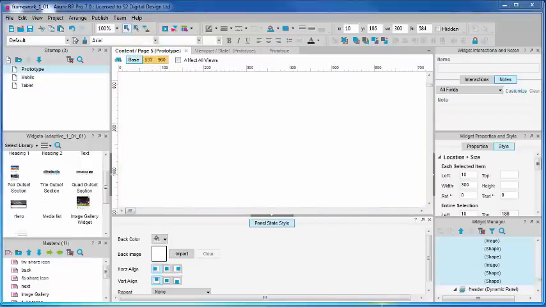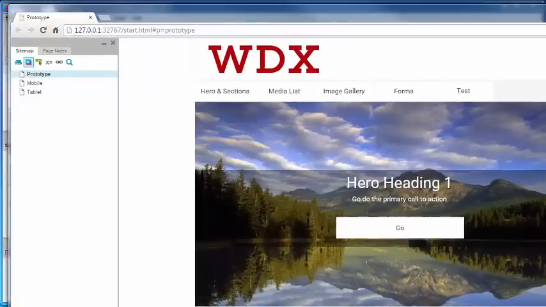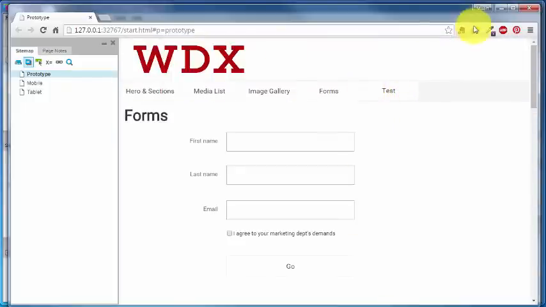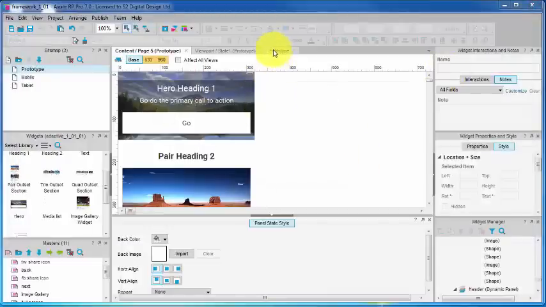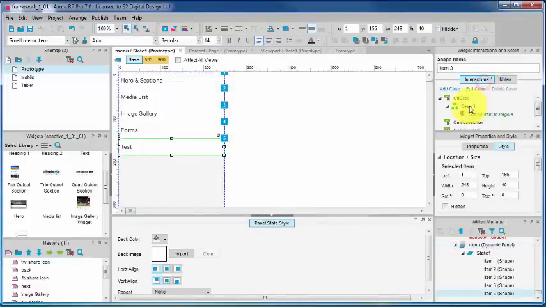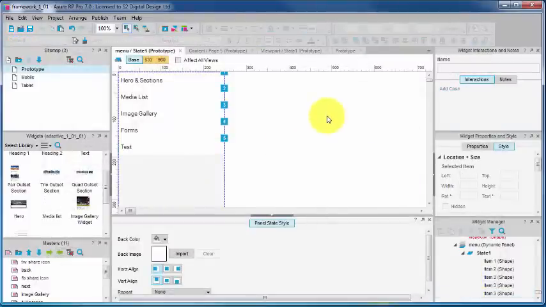Okay, what else do we do now? Let's talk about... I've added a page menu item, let's demo it. That's probably a pretty good idea. There we are. So in the prototype page, you will see our... Oh, let's go to our new page, sorry. Oh, that's not our new page. Okay, teething problems, let's deal with that. It's probably because we didn't change the link in the menu. So we'll open the menu and test, and our interaction is that we want to set the content panel to our page 5. Okay, we'll try that again, shall we?